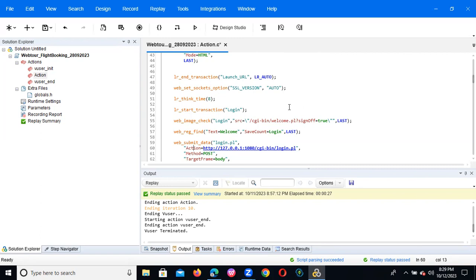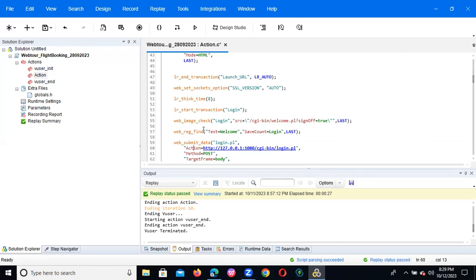And apart from this, web image check. We use web image check from a verification or validation point of view, verifying image-wise. Web reg find is a text verification point.